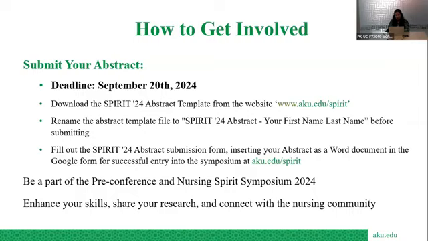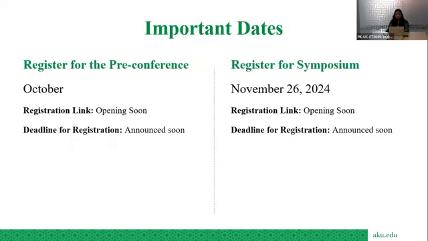So if you have any more comments and questions, write in the chat box. As I mentioned, the deadline for abstract submission is September 20th. So be a part of the pre-conference and Nursing Spirit Symposium, enhance your skills, share your research, and connect with the nursing community. Somebody has asked about ERC as well.